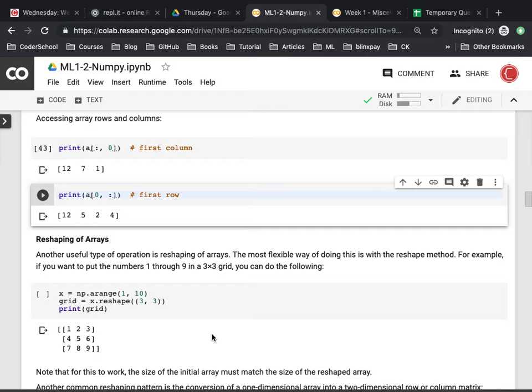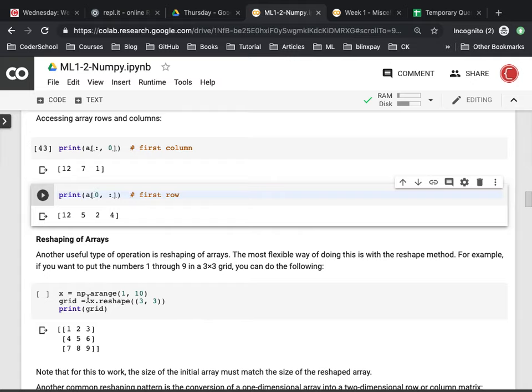The next thing is we can reshape the array. Let's say I have 9 numbers and I want to put them into a 3 by 3 matrix.